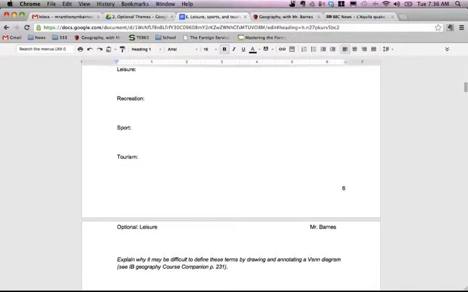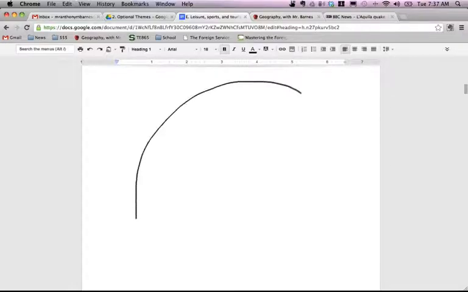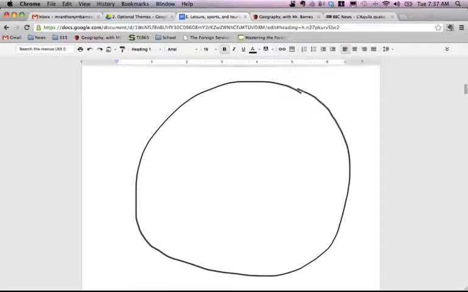Okay, so once you're done with that, you can scroll down here, and the document here, the packet, is asking you to draw a Venn diagram, one that you see in the book. And then so I'm going to scroll down. This Venn diagram is a good way to actually show the overlap that I talked about earlier, the TOK link overlap. So if you draw the big circle, that would be leisure. So everything sort of falls within leisure.